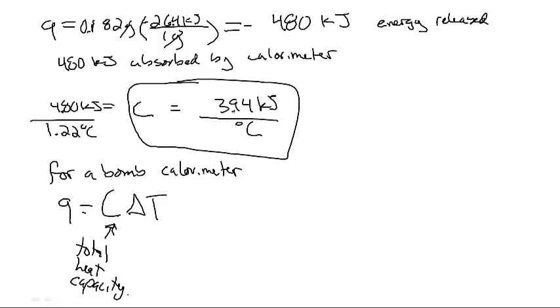So the bomb calorimeter may actually be, so the question was, what will the readout be? The bomb calorimeter might, depending on what the programming is for it, tell you the change in temperature. It could tell you the energy absorbed. And if it was really fancy, you could input the mass or the moles or whatever, and you could get the energy released by your reaction.